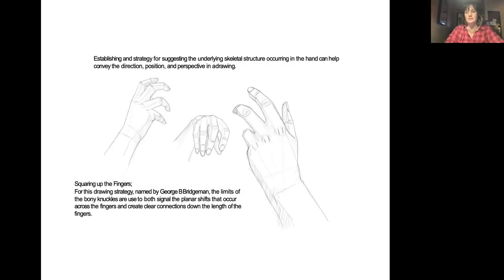So that's kind of the next stage. What we've done with our mapping so far is we have defined all of the top planes of our hands, all the planes living on the dorsal side and the radial sagittal side of the thumb. Now what we're going to do is pull the mapping over from the back to the palmar side of the hand, so that we can finish those shapes and really use them to show how we square up those hand forms.